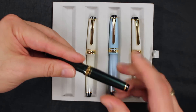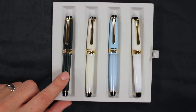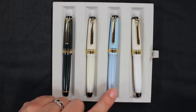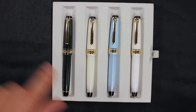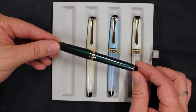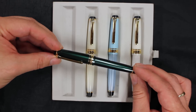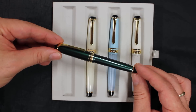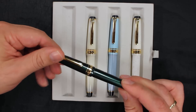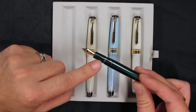Four new colors: the metallic green, which I think is really an outstanding color; the ivory lame; sky blue; and the white lame. The metallic green — and these really, I don't know if the camera's going to be able to catch this, kind of something you need to see in person — they have a little pearlescent sheen to them. Really neat finish. Each of them have color-matched sections, which is a nice touch.